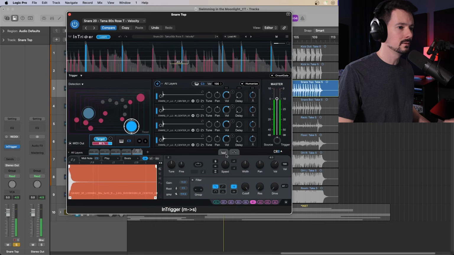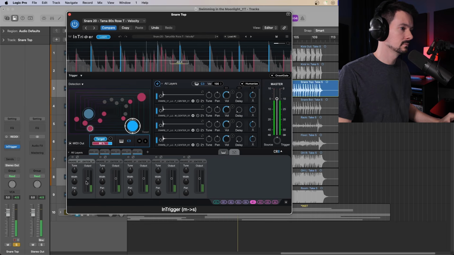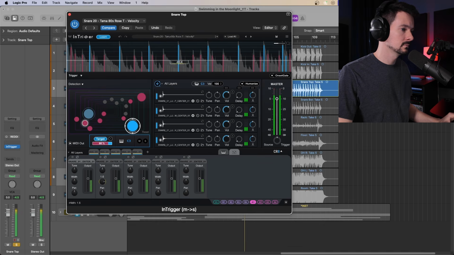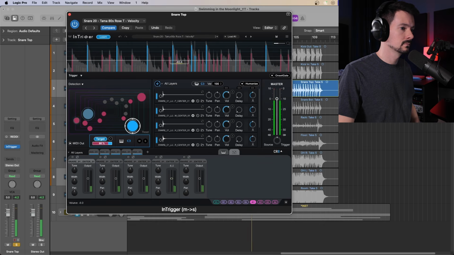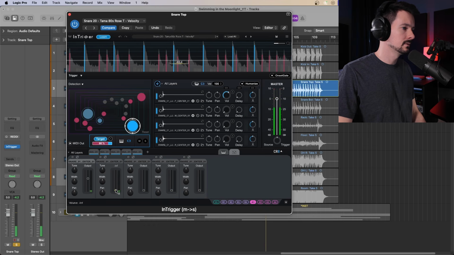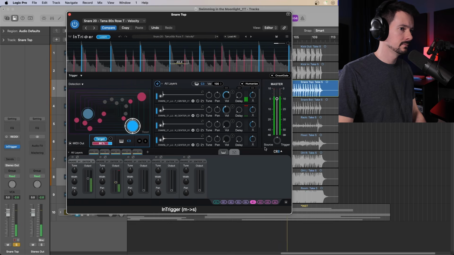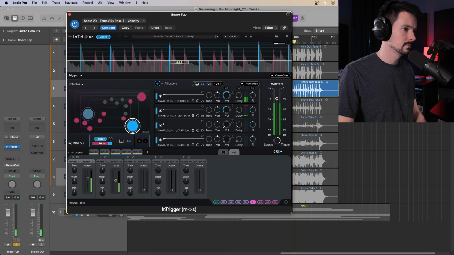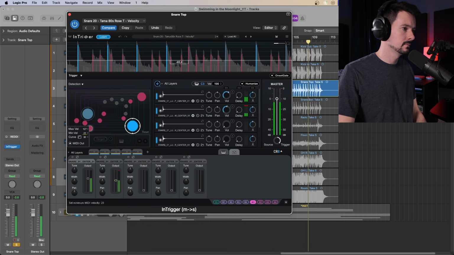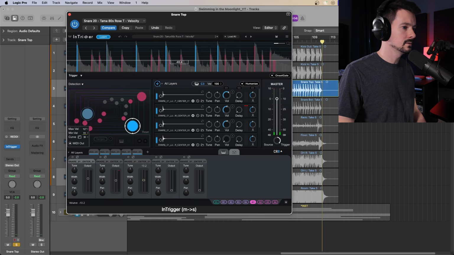So I think I like this mixer view better. I wish there were mute and solo buttons here. There's a solo button. So that is top, bottom, hit a little harder there.